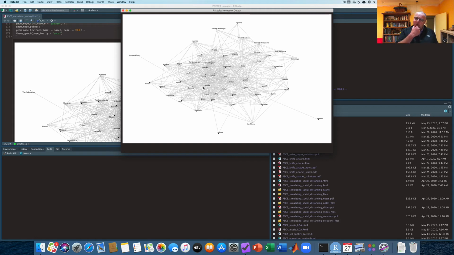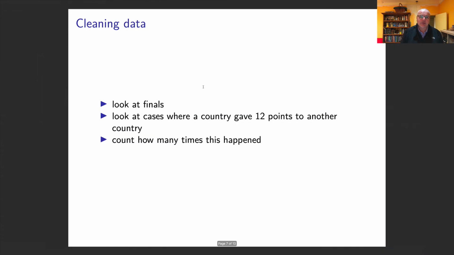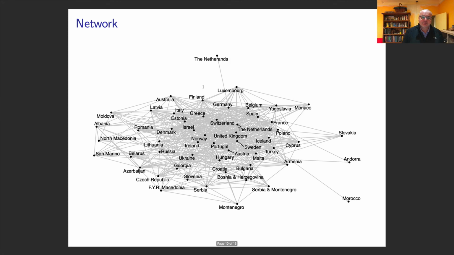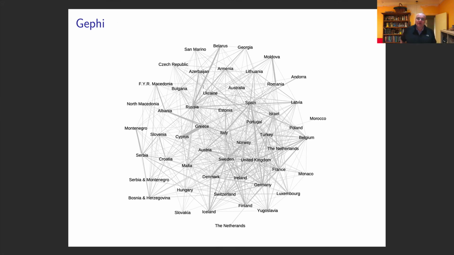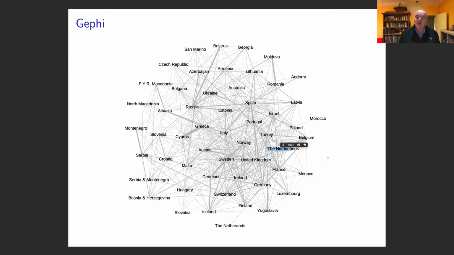It's not particularly good. So I went to Gephi, which is a data visualization tool, and produced a slightly better plot with some tinkering. Here's the picture we have so far, and here's the picture after I've cleaned it with Gephi. So let's see what we've got. Well, first of all, you can see that I haven't spent a lot of time cleaning this data. We have the Netherlands here and the Netherlands here because someone's entered it into the spreadsheet wrong. But never mind. Let's see if we get some interesting stuff.